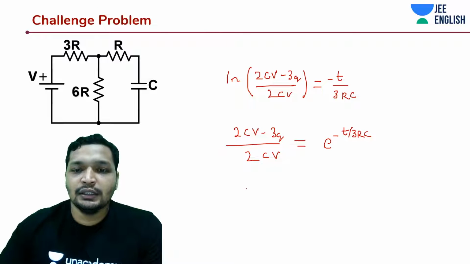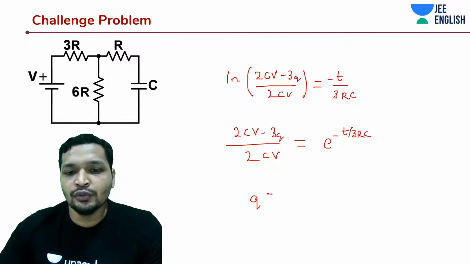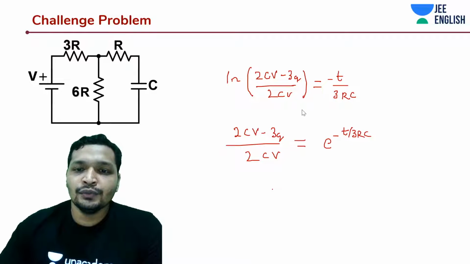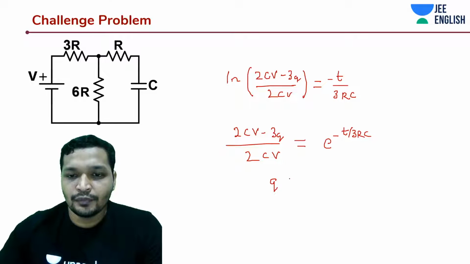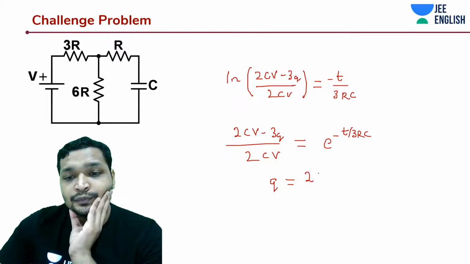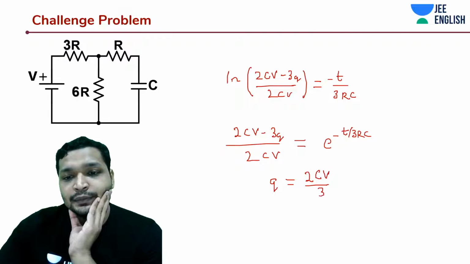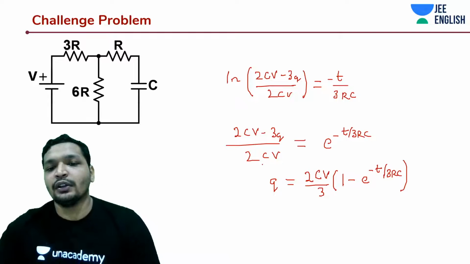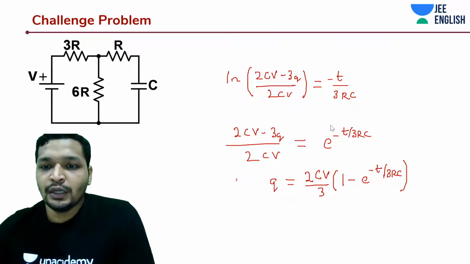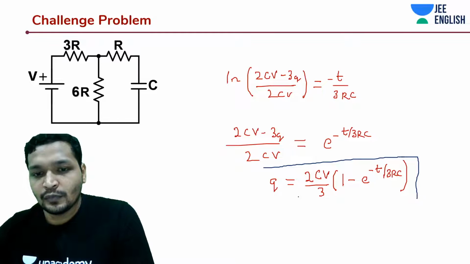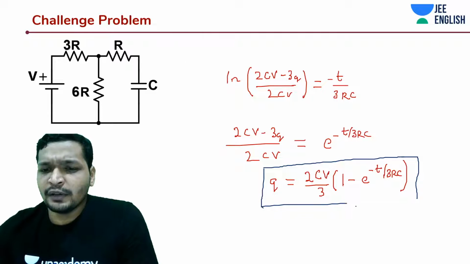Right, you do the same thing, and you would get Q is equal to, okay, what would you get? Q is equal to something like 2CV by 3. I think we are getting what we should have got, right? So the derivation was correct. Right, this is your equation for your... so tricky concept, but a very easy one, guys.